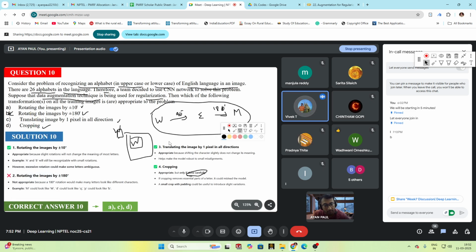Sir, how to prepare for the exam? The exam questions will be very similar to your assignment questions. If you do your assignment questions properly each week, you are already prepared for your exam, and also the questions provided by the TA. If you work through these two sets of questions, the ones provided by us as well as the assignment questions, you will be well prepared for the exam.